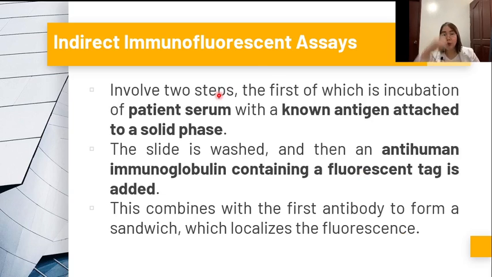While in indirect immunofluorescence, remember here, there are three layers. In direct immunofluorescence, antigen on the slide, and then antibody will bind, and fluorescence will happen if there is presence of antigen. So, that's how direct it is. For indirect immunofluorescence, three layers will happen. So, what is fixed on the slide here is a known antigen because we are detecting a patient antibody. Okay, so this involves 2 steps, hence three layers.